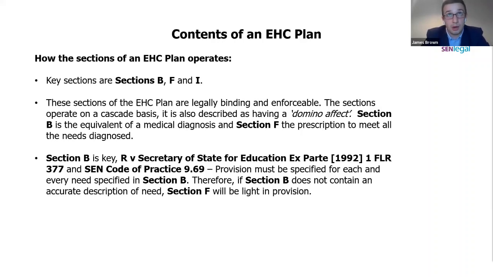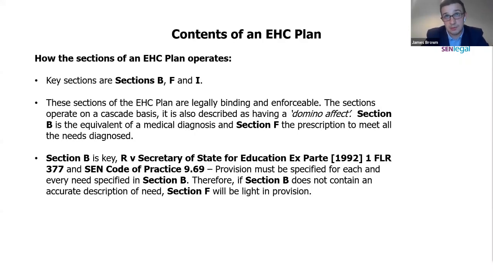A common problem I see when I speak with parents and look at their EHC plans is that Section B will be incredibly short and they will miss key diagnoses. For example, I've seen plenty of EHC plans where children have complex special educational needs with severe autism, and you would expect Section B to set that out clearly for the reader of the plan.